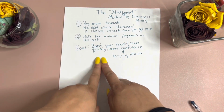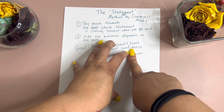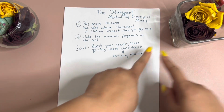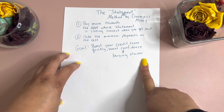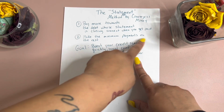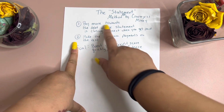So if I pay off a card that's closing now, or I pay off a large chunk of that, my credit score immediately jumps. And then the next month when I do it, my score jumps some more. The only way that score is going to decrease is if my balances increase, right? So my balances will not increase because I'm still making the minimum payment on each of my debts, right? And by minimum payment, I also mean the debt that I'm paying.